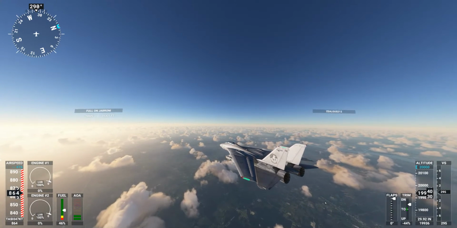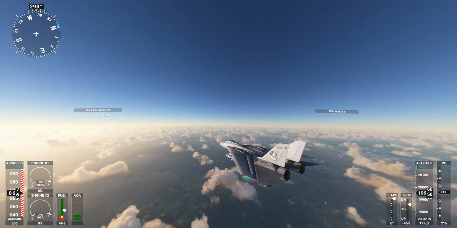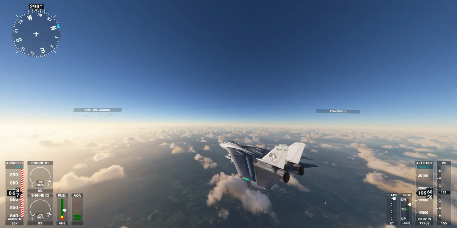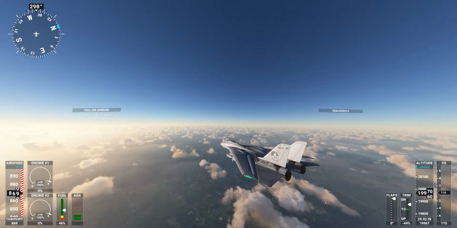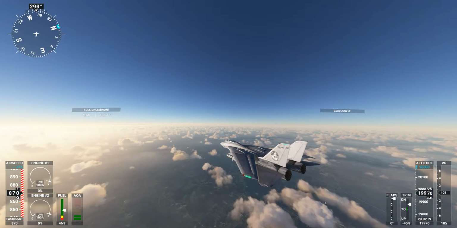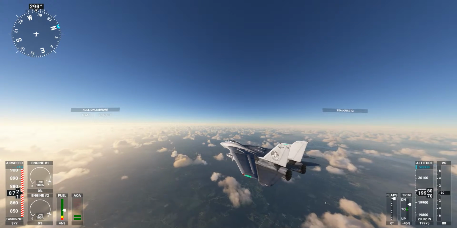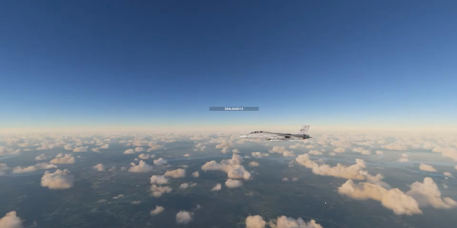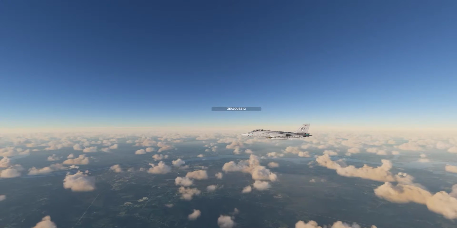Full-on Jabroni has just popped up. 31,000 feet. I'd say they're 200 miles away. And the reason they're popped up is because we're within 200 miles of each other. F14 is nice. Let's do another flyby. So it's fairly stable at 20,000. I'm not sure if we actually got back up to speed there.